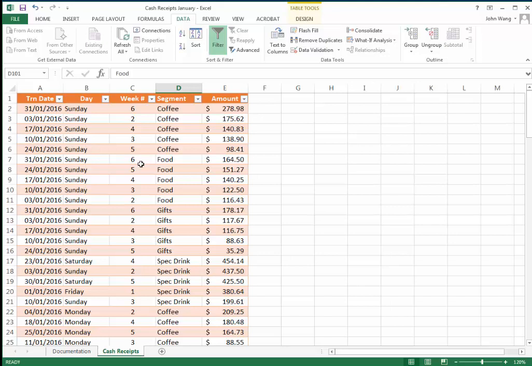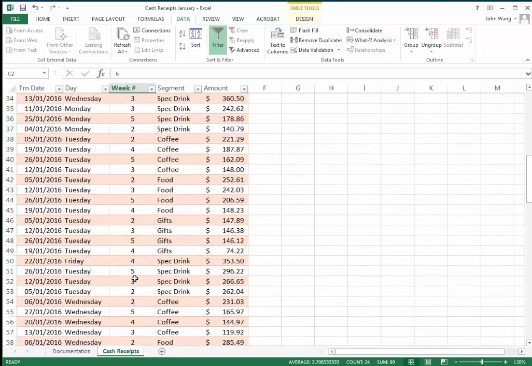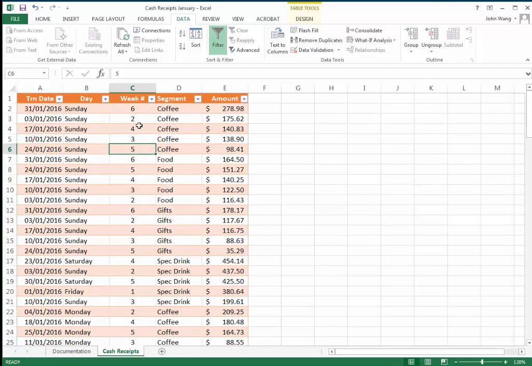The next step that we want to apply is to create a slicer. A slicer is a very useful tool. It gives us a very quick and useful way to zero in on a specific range of data. You can see that on the weeks we have different weeks, and this right now is from week 1 to 6, and we will show you how to have a slicer so we can zero in on the specific week.